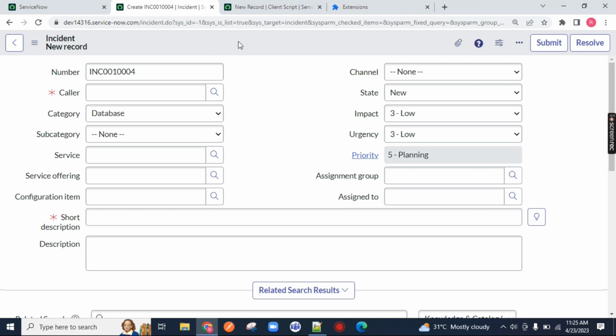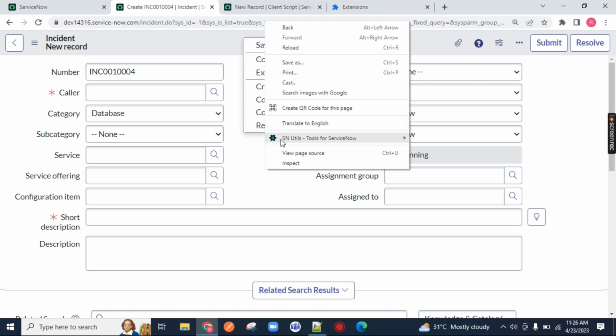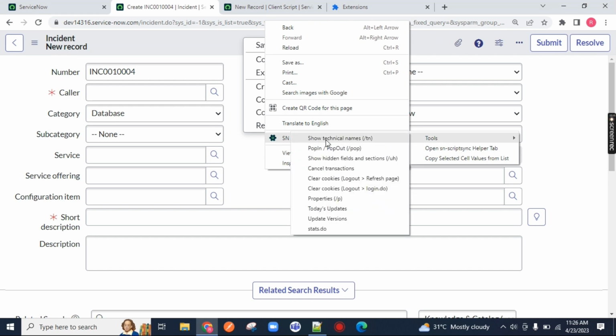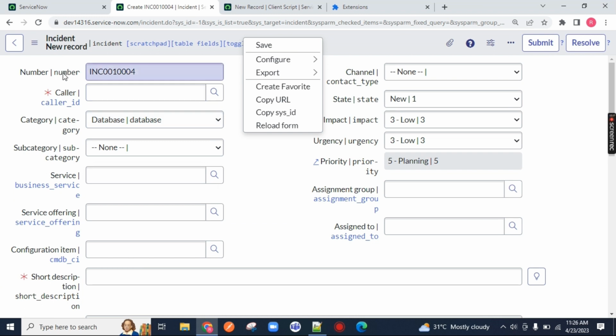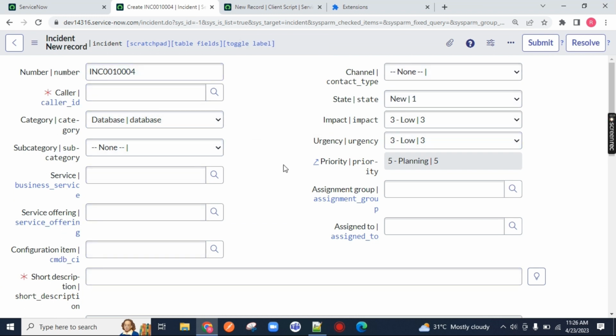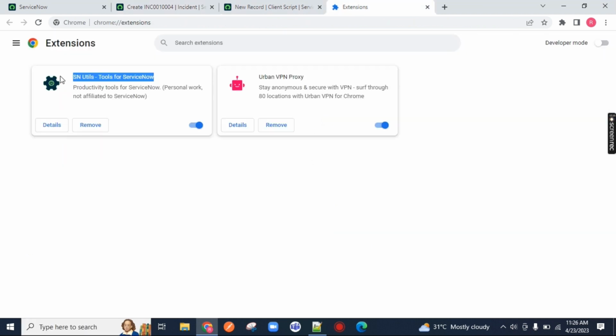But if you install this extension, you just have to right click over here, go to this option called ServiceNow Util tool, and go to Show Technical Name. That's it. It will show all the technical names present. Technical name is the backend name. So to get the backend name, you can go back and install this particular extension.